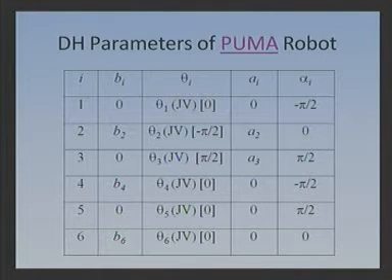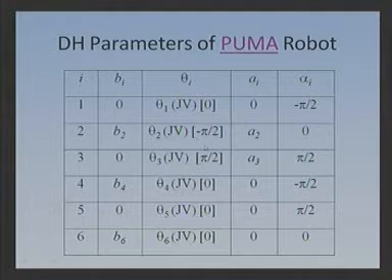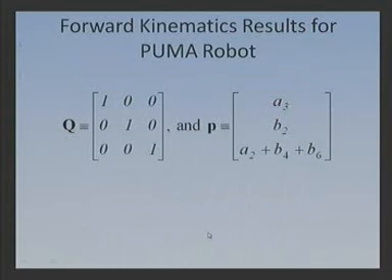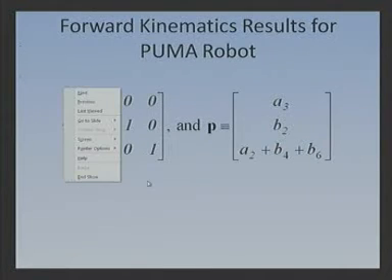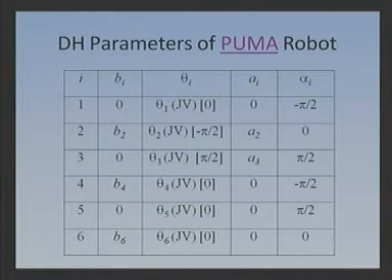I repeat, if you want to calculate in terms of theta 1, theta 2, theta 3, it will give you very complex expressions. What you should do is put the value of theta 1 as 0 and calculate T 1, put the value of theta 2 as minus pi by 2 and calculate T 2, similarly T 3, T 4, T 5 and T 6. Then if you multiply those, you will get the Q portion as an identity matrix, which means the 7th coordinate frame is parallel to the first coordinate frame. Is it true? Let us look at the diagram.